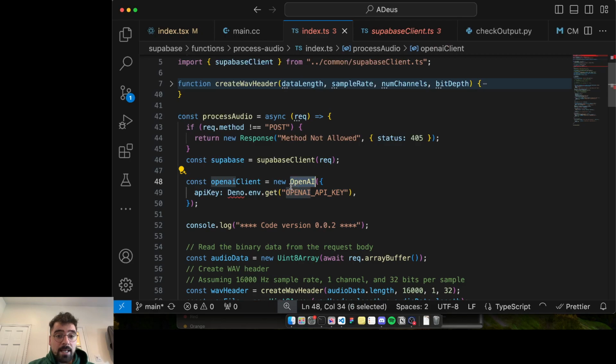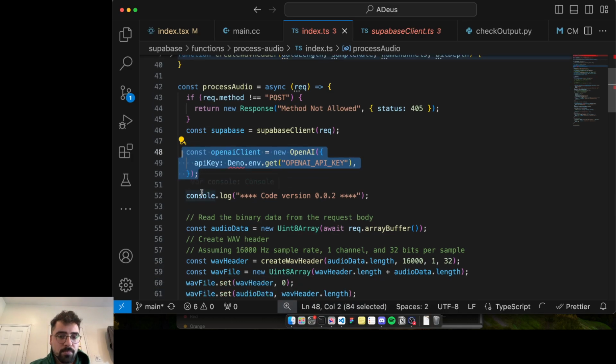We create an OpenAI client as well, and I might show at the end how to set this up with Ollama, but it is really like 2 minutes work. It's really fast. The only issue is the Whisper. So Ollama doesn't have a Whisper supported just yet. Hopefully they will have one soon. This OpenAI API key we will need to set ourselves in a bit.